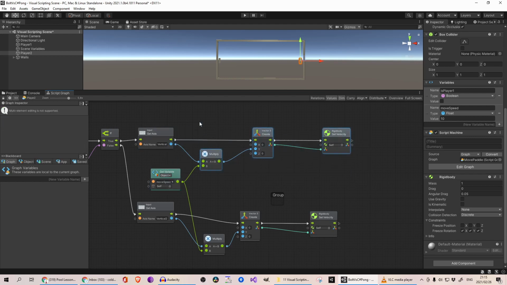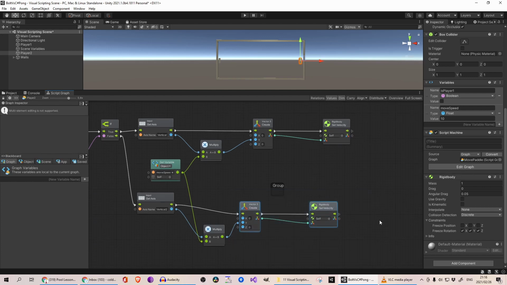I'm going to show you guys how to reuse logic in your scripts so that you don't have to go and duplicate, because this is such a mess. You saw that when I had to change something for player 1, I had to go and do the exact same thing for player 2, which is just a waste, and it is definitely not the way to go about designing your programs, whether it's visual scripting or C#.